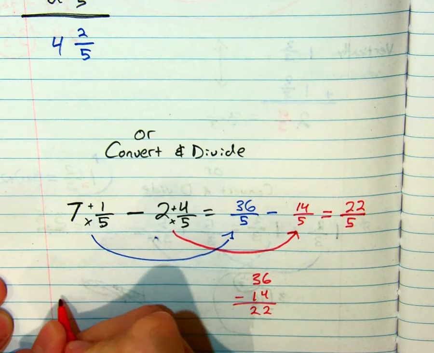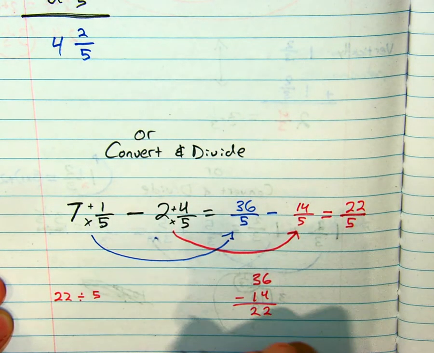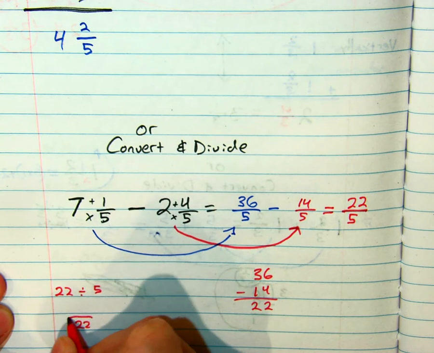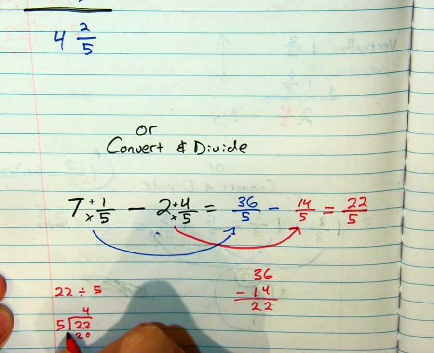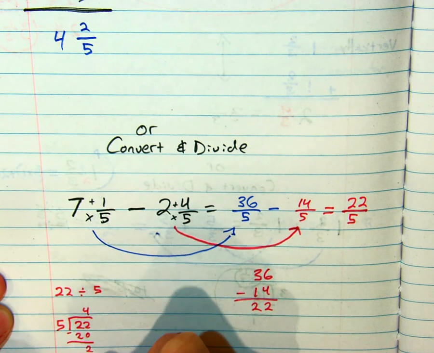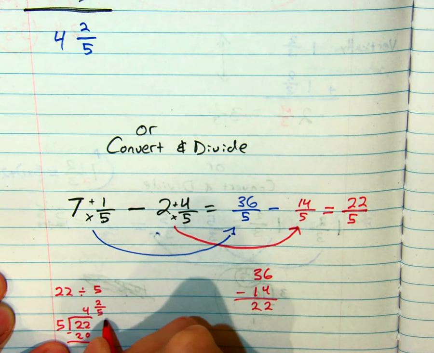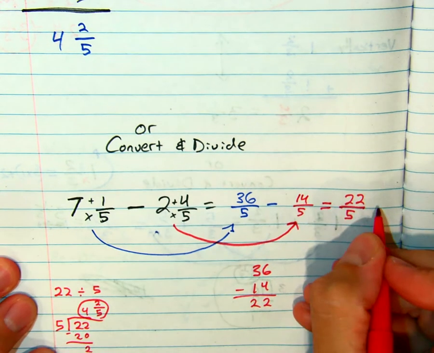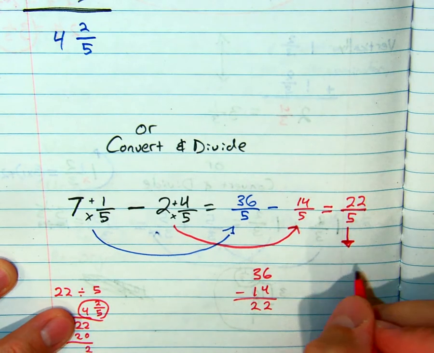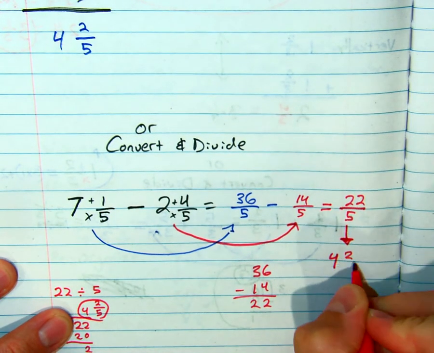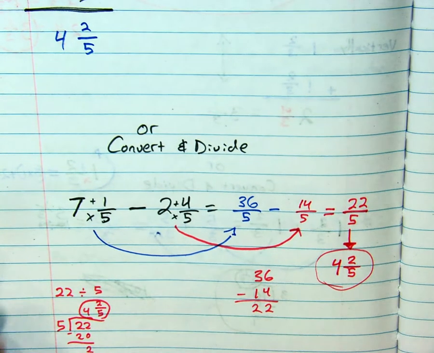We need to take 22 and divide it by 5. So 22, 5 goes into 22 4 times. You get 20. 2 is a remainder. 2 becomes my new numerator. Keep 5 as the denominator. So it reconverts back to, and I'm out of space over here, so I'm just going to bring it down. Converts to 4 and 2/5. So both are correct. This is our more accurate answer.